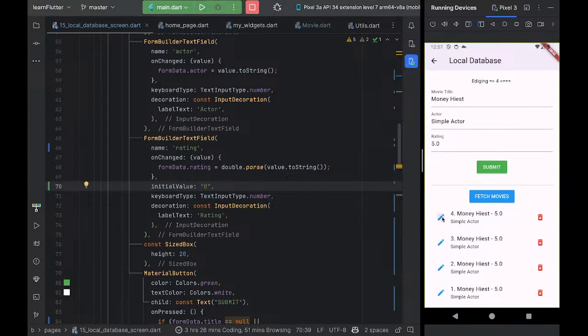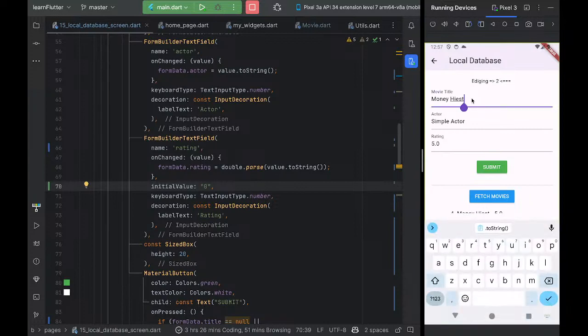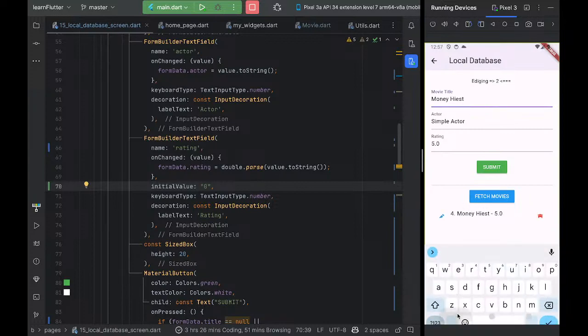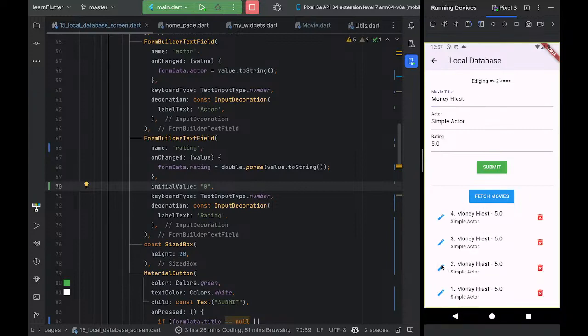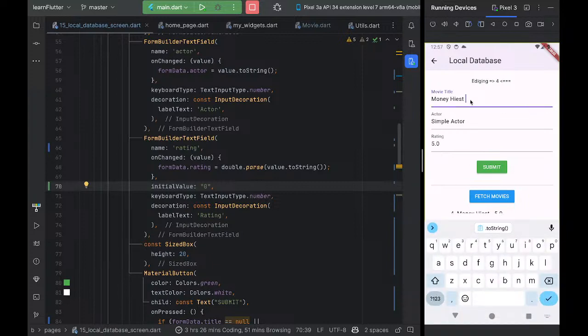So you click there. So let's go ahead and, okay, I think that's now fine, because now we can change. You see here it is changing, so we were getting an error before. All right, so let me make this one, for example, Money Heist. Okay, let me make this one Prison Break.